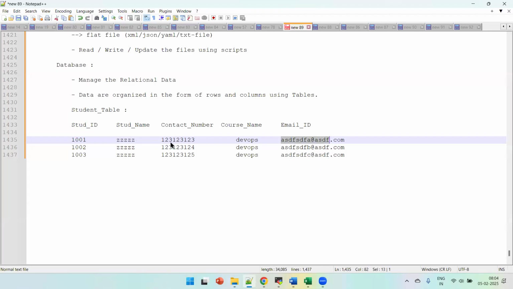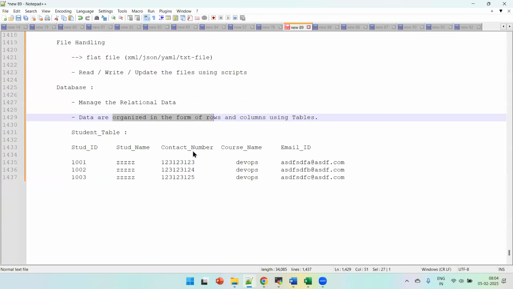So every user will have their own unique identity based upon their student number, contact number, or email ID. Correct? So this is how we organize the data in the form of tables. Correct? Any question?